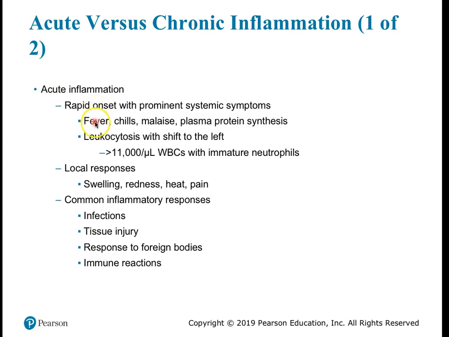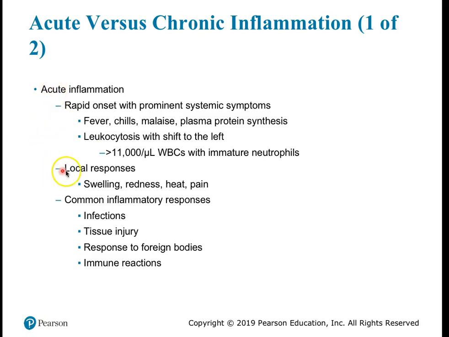You can have fever, doesn't happen all the time, but certainly fever is an example. Leukocytosis, great name. What that means is that during the acute inflammatory reaction, you have an increase in white blood cells. And white blood cells are also called leukocytes. And the main leukocyte that is in circulation is the neutrophil. And neutrophils are phagocytic.